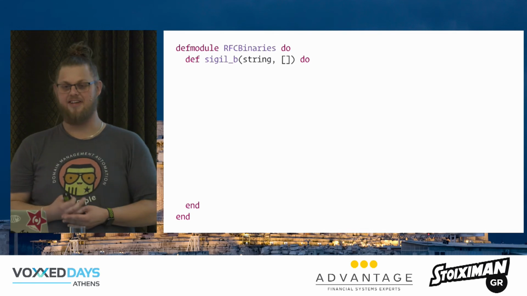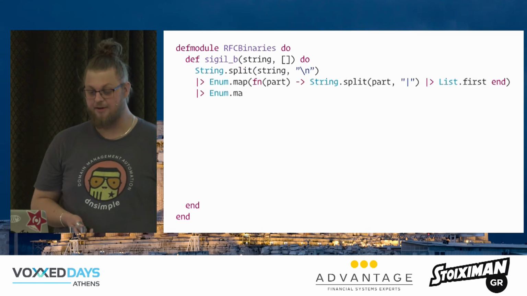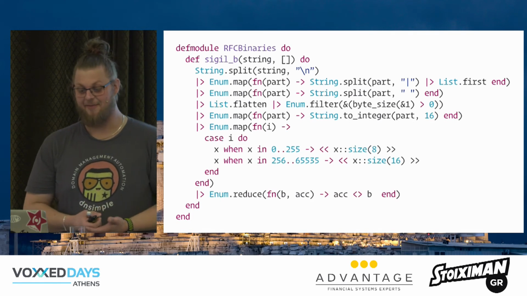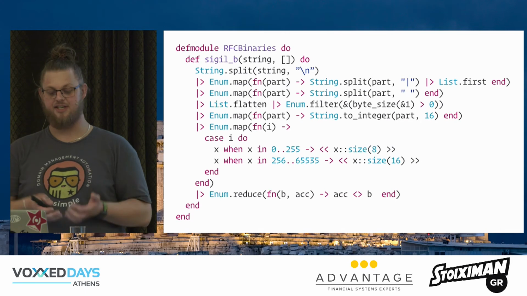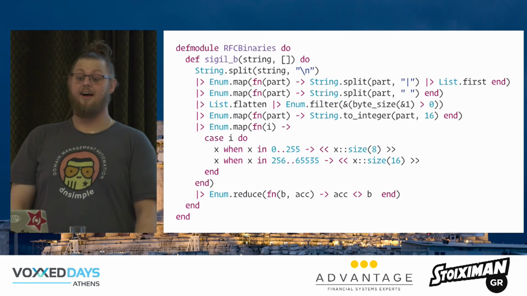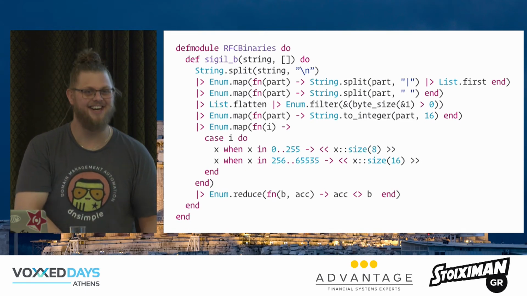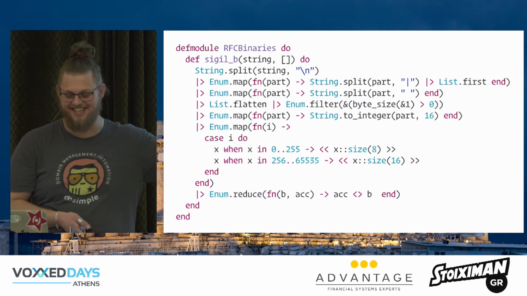And probably there's a lot of room to improve, but on the other hand, it's just a spec helper. So this is what we do here. We split line by line, remove the comments, we split by space into 2-byte chunks, then we flatten and filter out some junk, and then we convert the hex into integers. Anyway, this works. You can pull down the code and check.